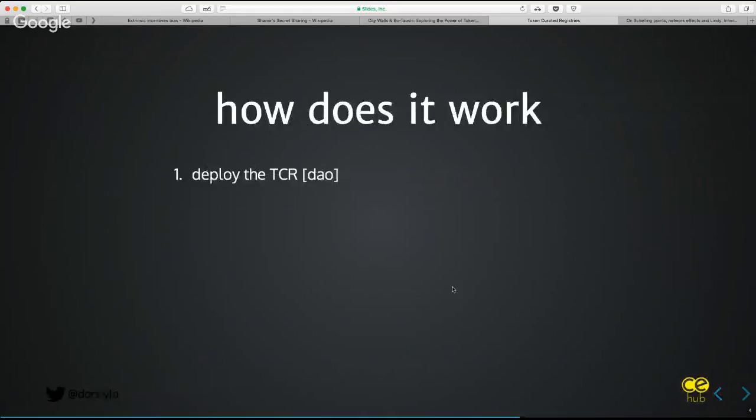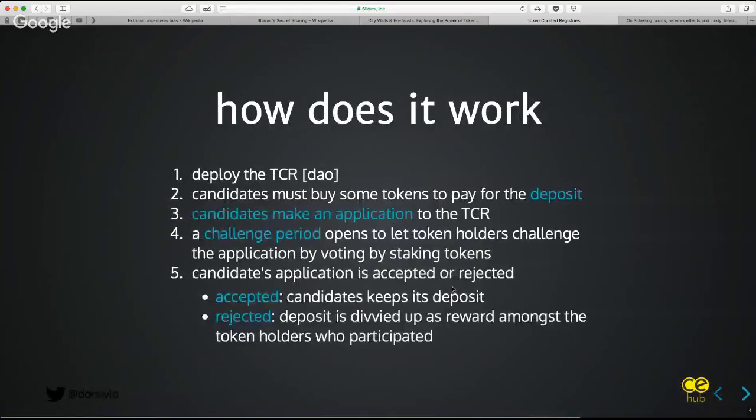So how it works, you're already familiar with that, but quickly: you deploy a contract, then to actually upload something to the list, candidates must buy some tokens in order to pay for a deposit that you have to pay to produce a valid application.